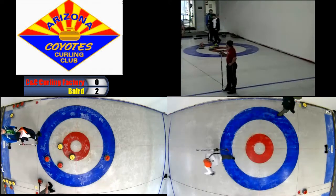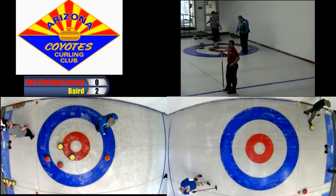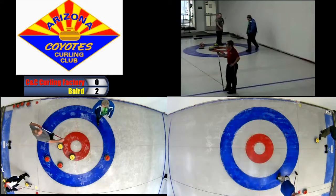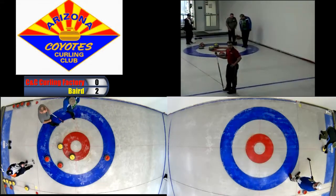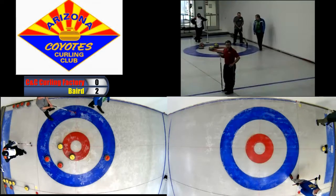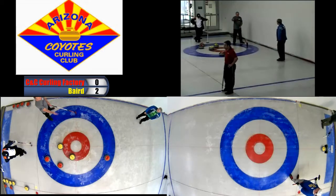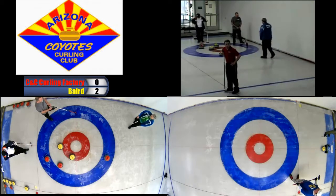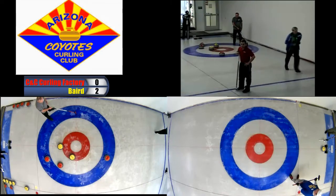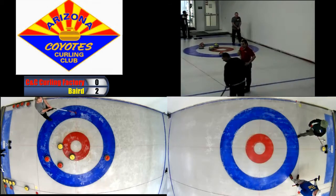He's got one more stone. He could actually even double that and be looking pretty good. It's not an easy shot by any means. But Barrett's, you see where his right foot is here? He's trying to put one right up there in the top of the eight foot. And ideally, he'd like it to be third shot, so he'd have the three closest yellows. So just all the way into that yellow would be great, or all the way into that white would be a great shot. And that would make that double there very difficult and might turn it into a triple.